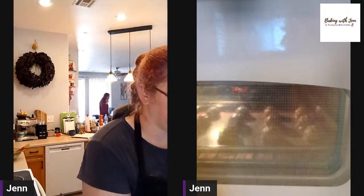The rolls are still rising. I'm gonna take a quick break while these cook to go and wash up some of the dishes that we were just making.